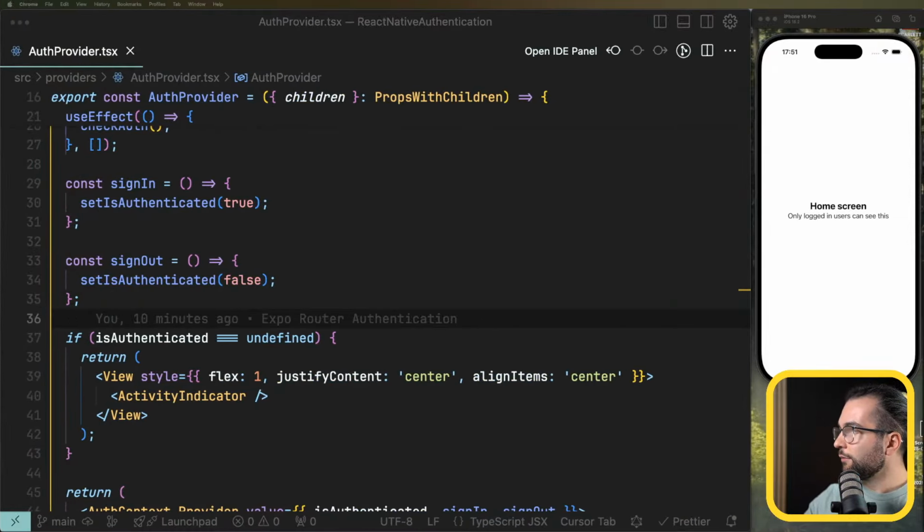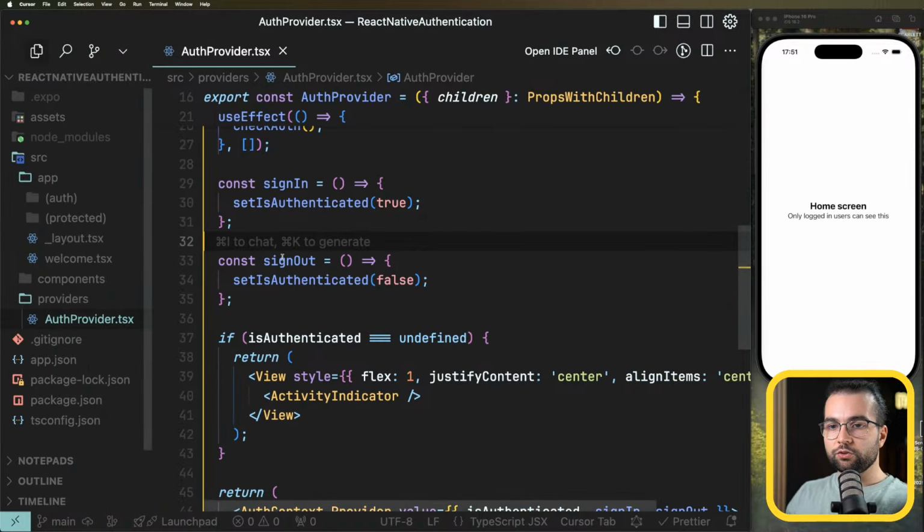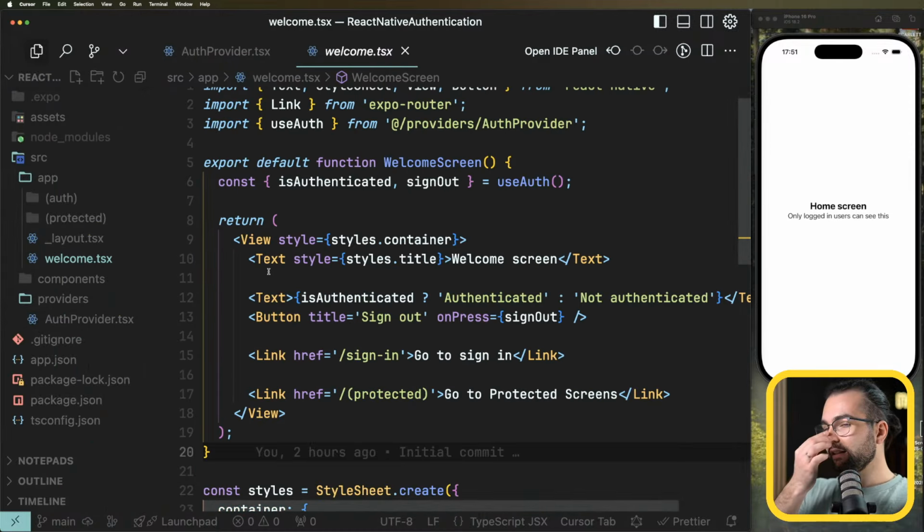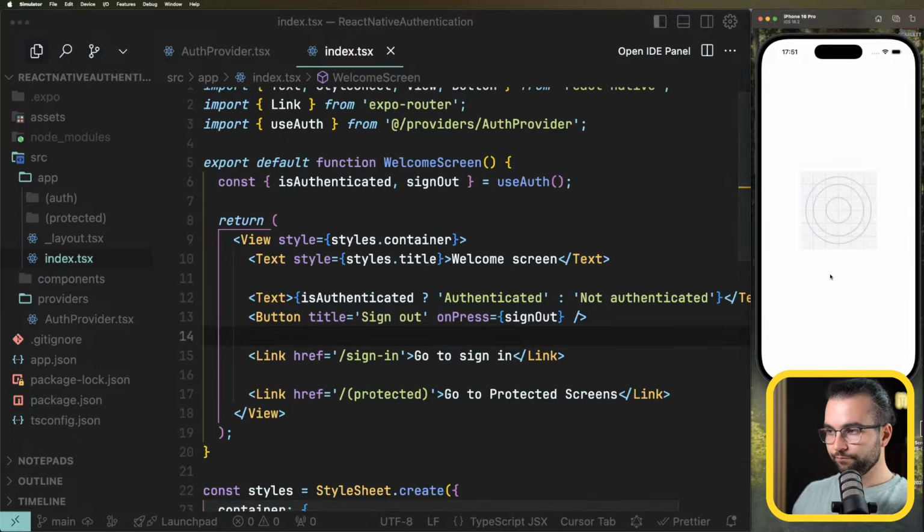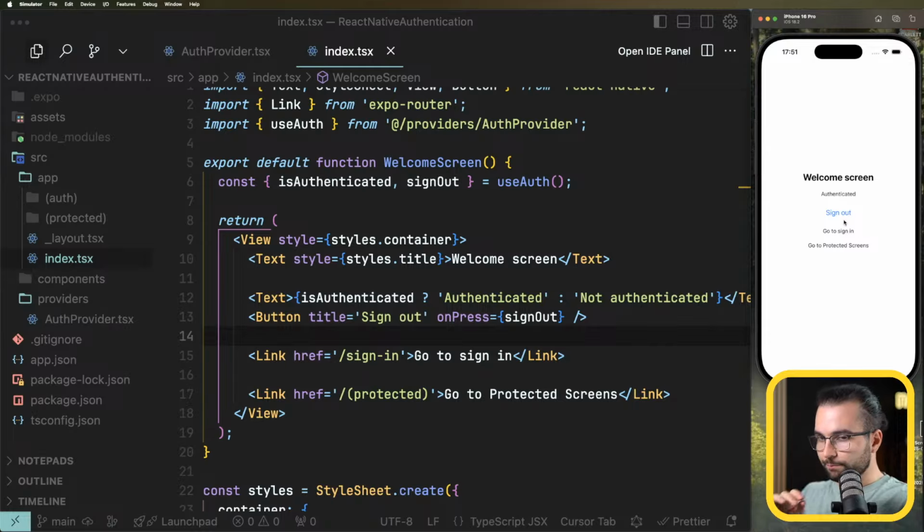Okay, so let me check. I think we are good with Expo Router. Do I go back to the welcome being index? Maybe to have index like this place where I can navigate between different screens. It's very temporary. We're gonna think about what we would do with it, but it's not the focus. The focus is authentication and protecting of screens.